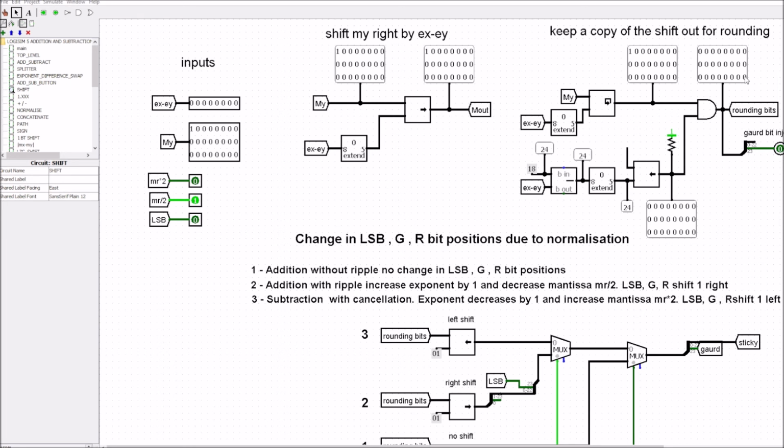But then we're going to have to deal with the least significant bit, because now we're going to have to take this value here and shift it into the least significant bit position. So we'll have to take a copy of this value. Now we've got a copy of the value and that copy comes out here. So this is the 24th bit here, which we're going to use to inject in the guard bit, injecting into the least significant bit position. So where do we inject this? Well, we have to inject it down at the answer.